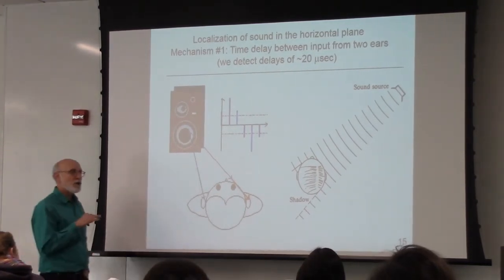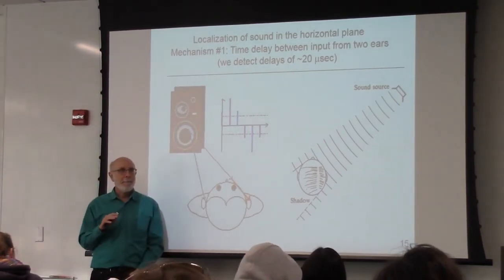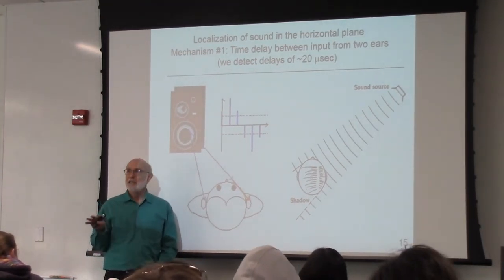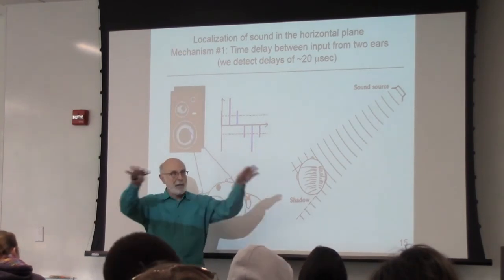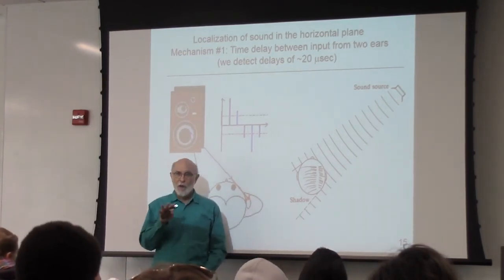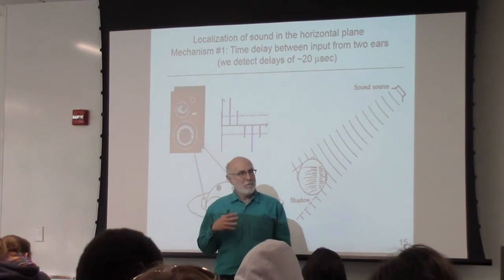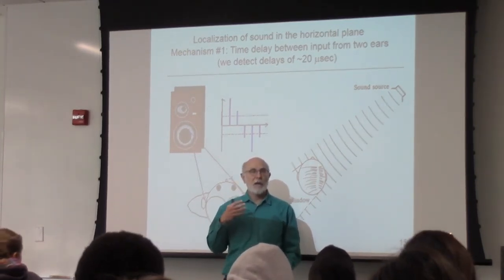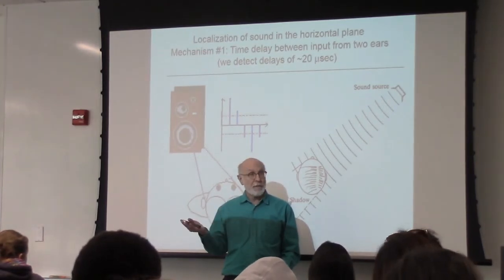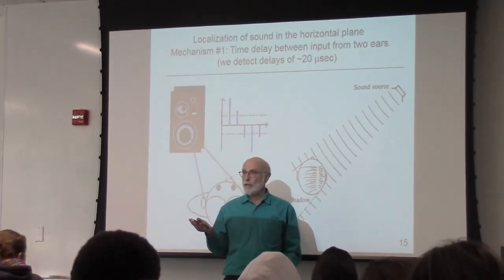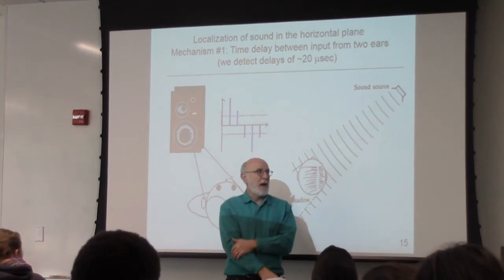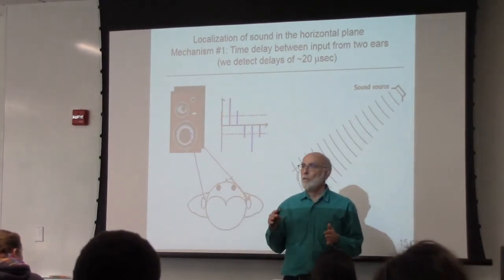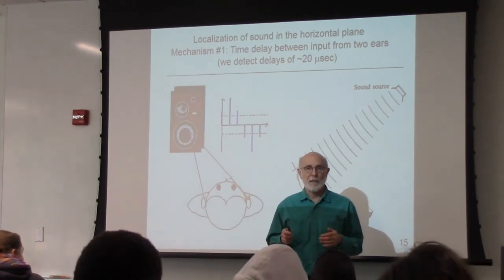Okay, so we're going to do a small transition to localization of sound in three-dimensional space. So we've been focusing mostly on transduction of sound, coding of pitch information, and coding of amplitude information, which you've now learned about. But you also know that you can process sound in three-dimensional space.